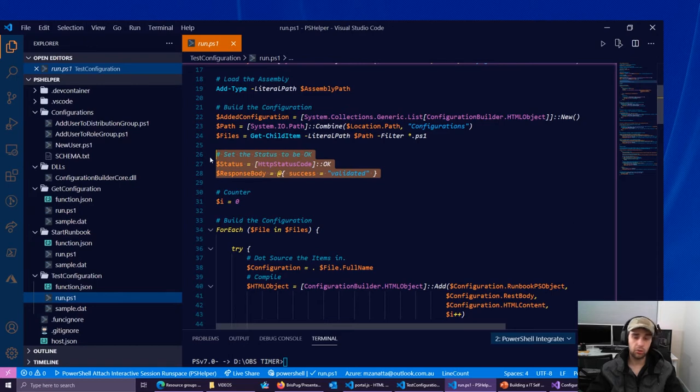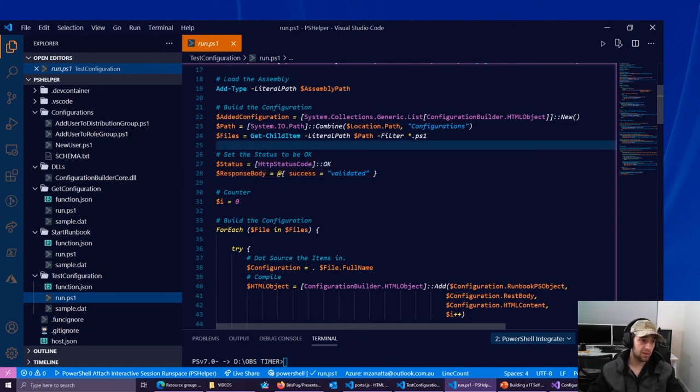We're basically going to assume that the response is correct. So this function itself is implicitly true, and then it will be looking for explicit reasons to say false. That's what it's doing here. We're setting our status and our response body to be implicitly true, and then whatever we find will then make it implicitly false.